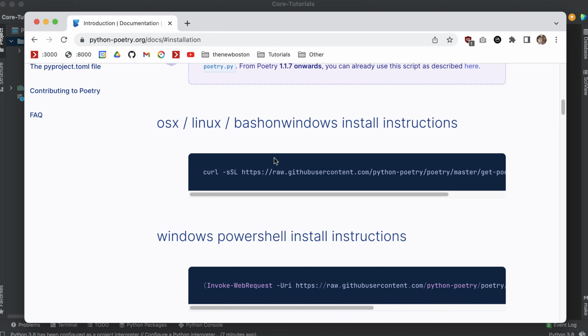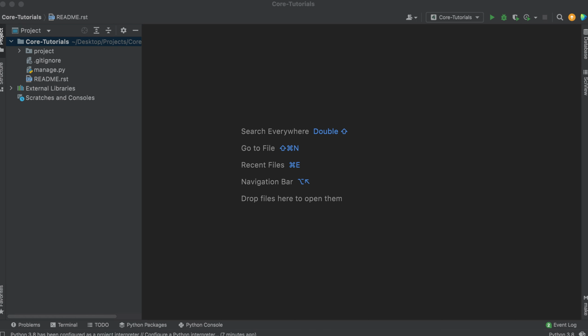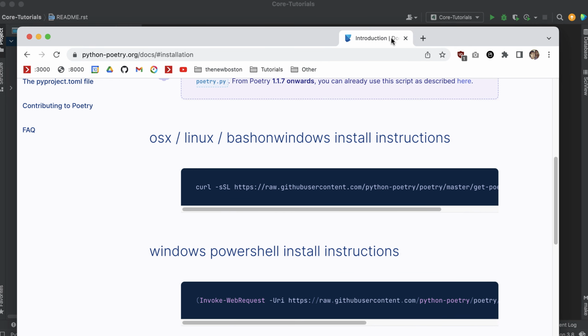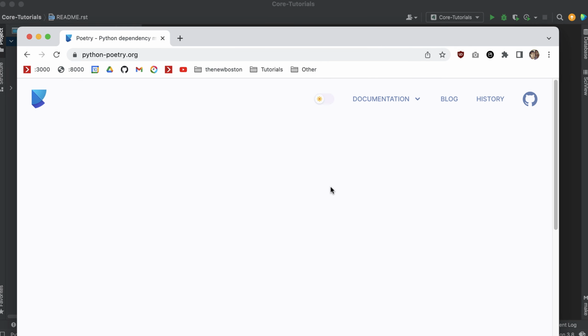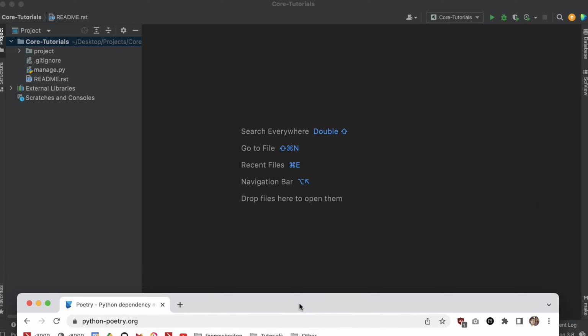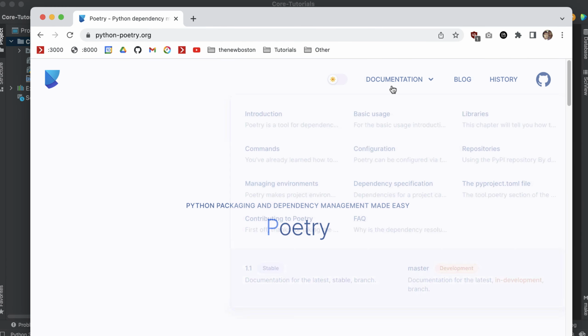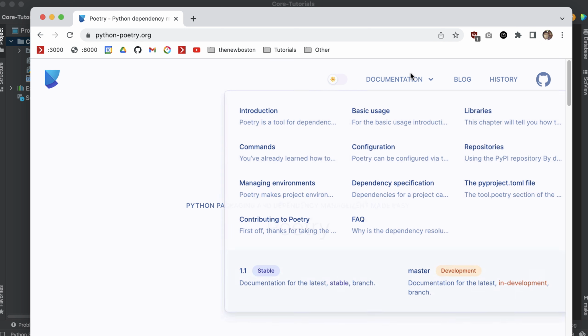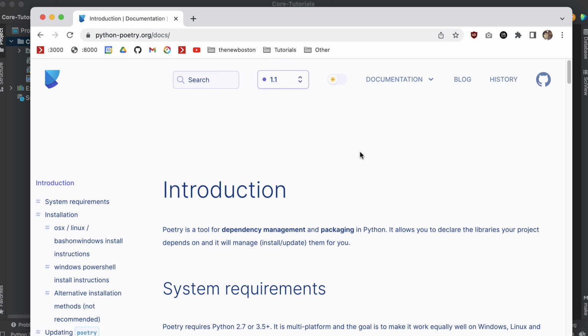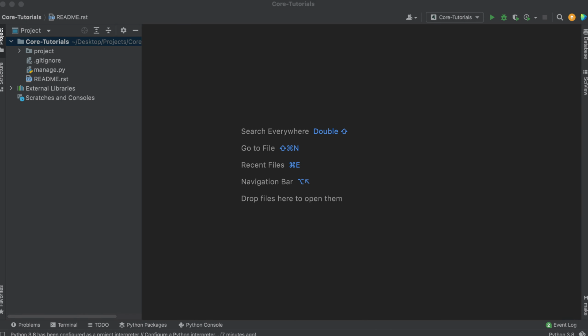Also, I just wanted to say that you should be following the latest instructions rather than whatever I show in this video. But anyways, what is Poetry? Probably a good thing to figure out before we start installing this. So Poetry is a tool that allows you to do quite a few things. It includes managing dependencies. It allows you to run your project in a virtual environment. It actually has a lot of other features, and we're going to be covering those as we need them. However, the moral of the story right now is to make sure you have Poetry installed.